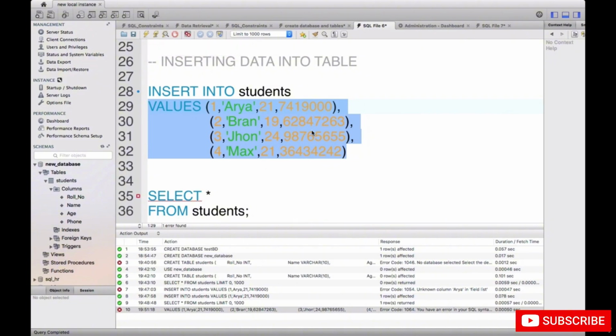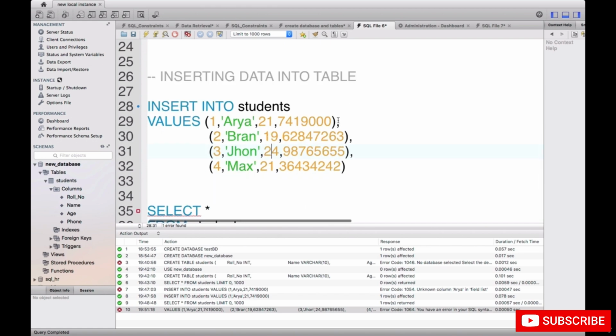Okay, now when I do this one, what did I have? I'm having an error here. You have an error in your SQL, blah blah blah. Okay, what is causing the error is this. You see that first we inserted this, right? Aria, we have already put that one in our database, but I'm still running it again, and that's why. If I want to put data points at the same place we have already put, then I have to delete what is already there.